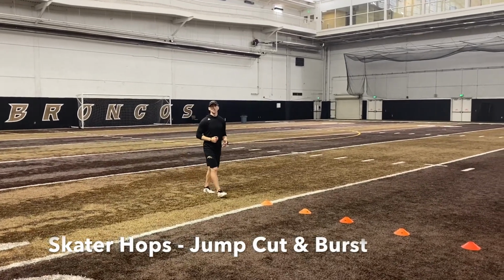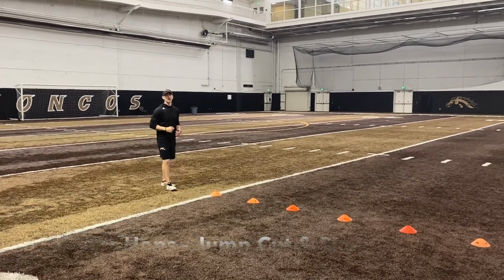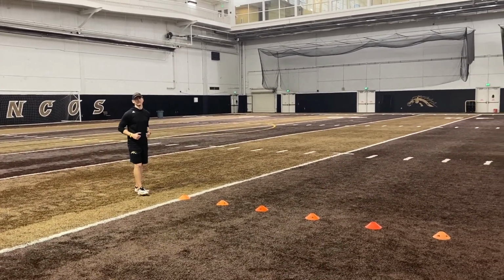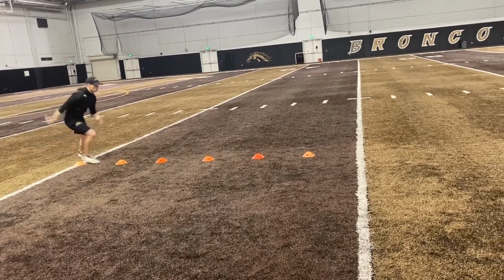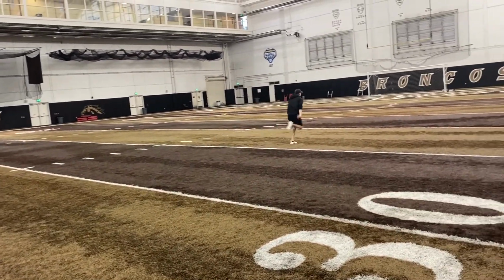We're gonna work a quick jump cut action through the ladder with big arm action. At the end of the ladder, I'm gonna burst out 5 yards, jump cut, and burst another 5 yards upfield. So I'm starting up here, I got my left foot in front, opposite arm, opposite leg. I'm working across the cones, side to side, burst, jump, burst.